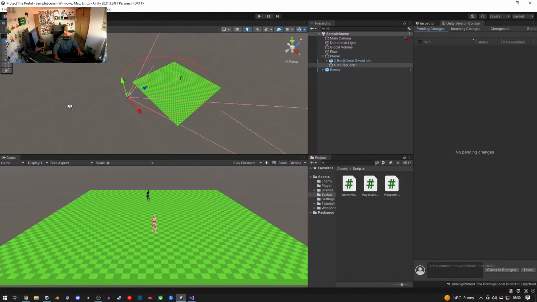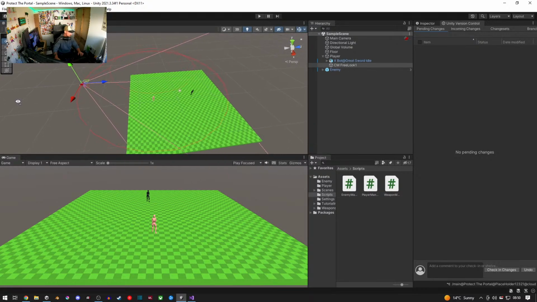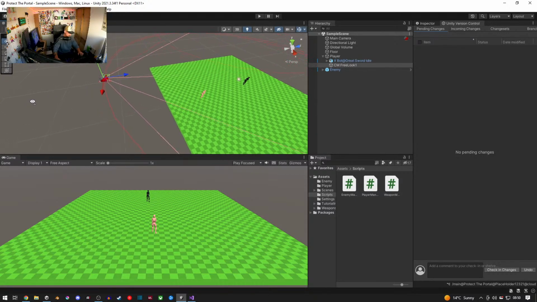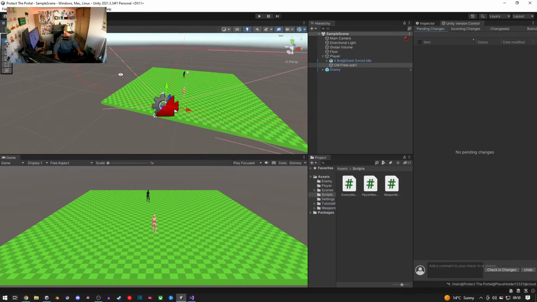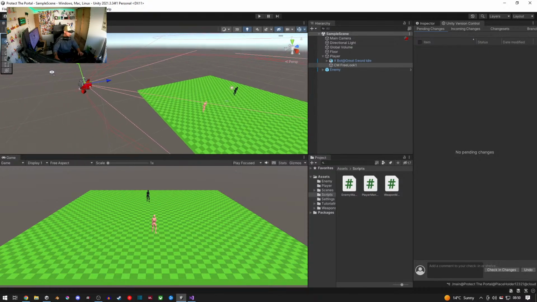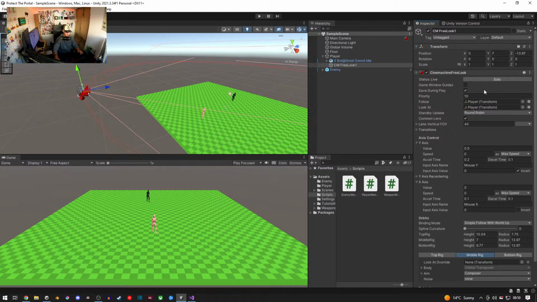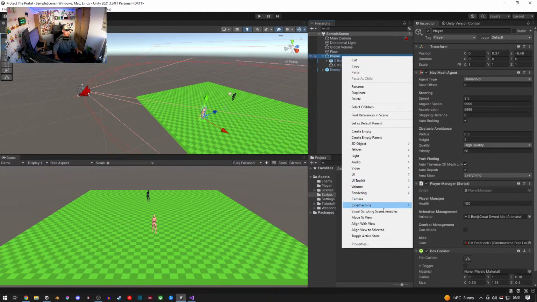Okay, so, I still didn't look into the whole Cinemachine stuff, because I just didn't. I don't know why, I just didn't. So, we're going to have a little play around with the old camera and see if we can sort something a bit better. Because at the minute, I don't want it there. I want it above the player.